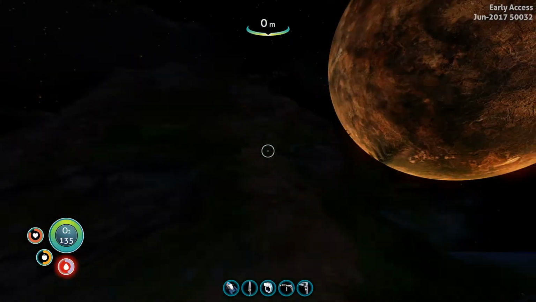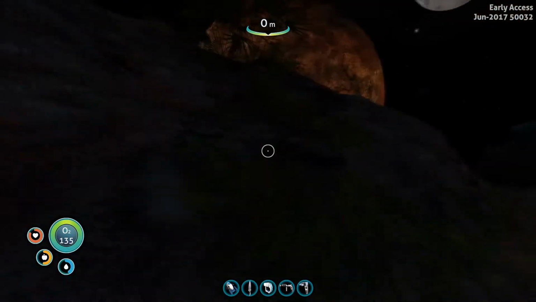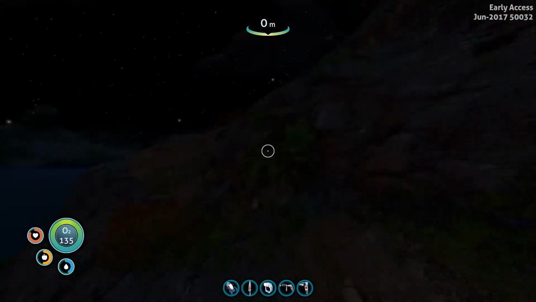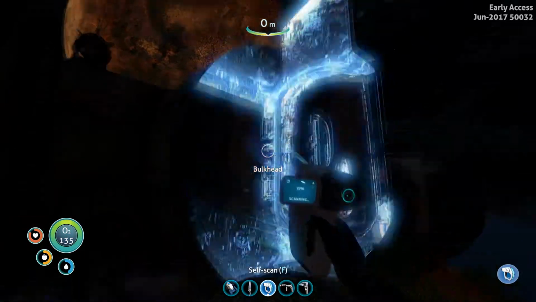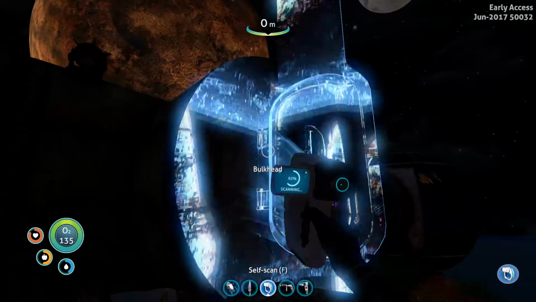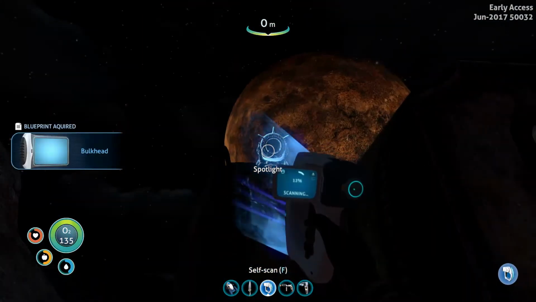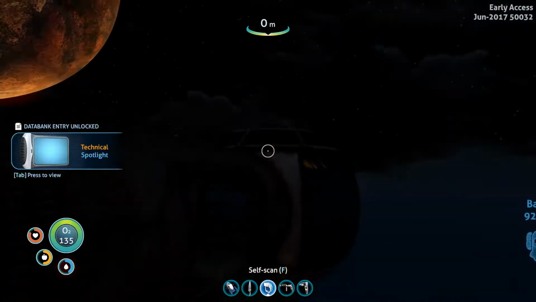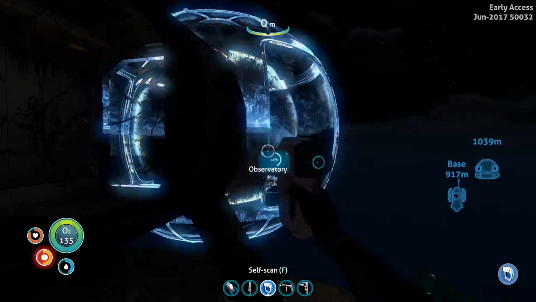So there is a base up here, which means someone was here before we were. We'll go up and explore all that. See what there is here. So I believe we can scan all this. Oh yeah. So this should help us with making a better base. We'll probably move from where we currently are. New blueprint acquired. But getting all this stuff for the base is going to be good, for sure. Definitely some good stuff, though.